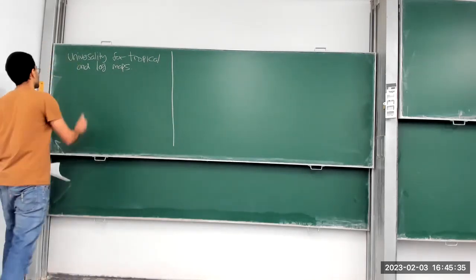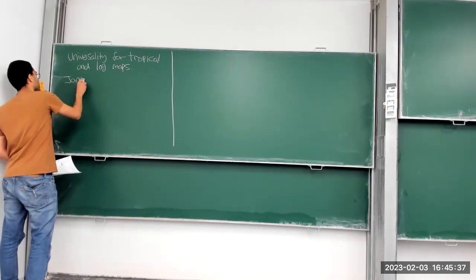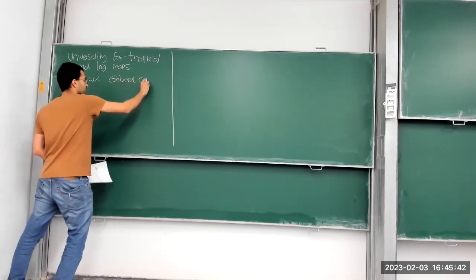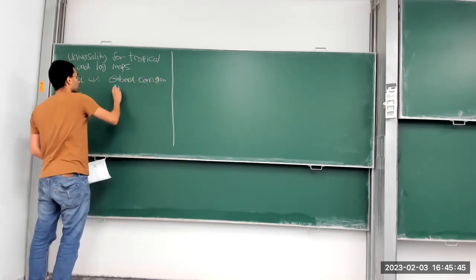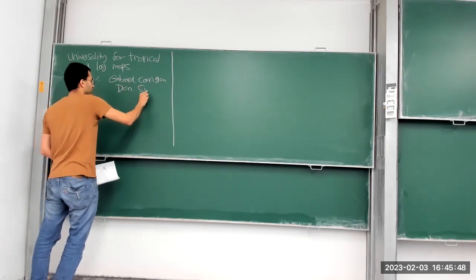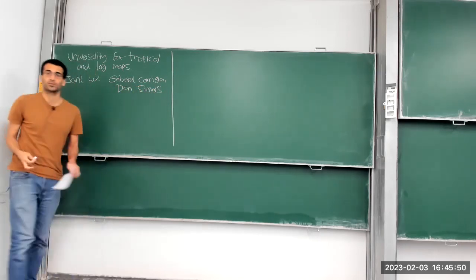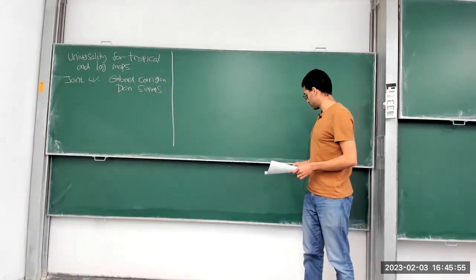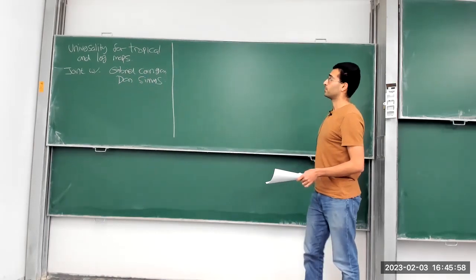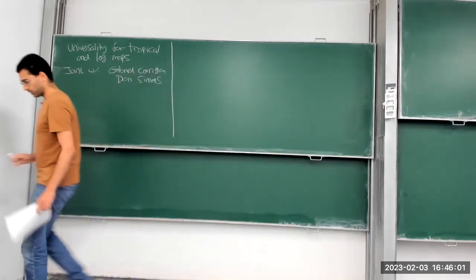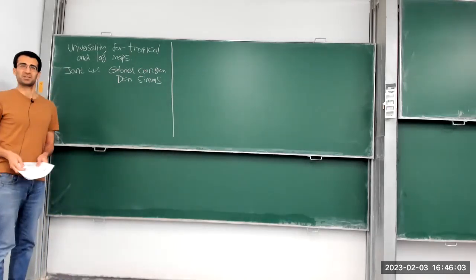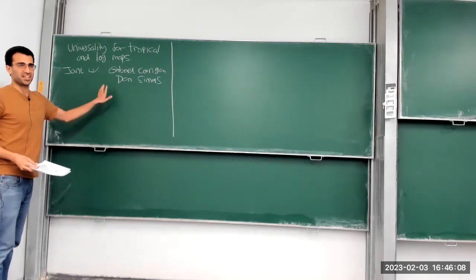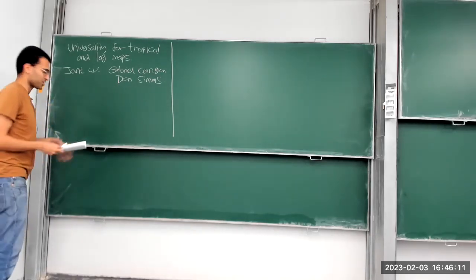So what I'm going to be talking about today is all joint work with Gabriel Corrigan and Dan Sims. And these people are actually both undergraduates. So this was an undergraduate summer research project that we did this summer, which I think we all had a lot of fun with. And I would just mention, these two people are both currently applying for PhD positions, many of them within continental Europe. So if there's anyone watching who comes across one of these names, these are both very good people. So you should hire these people.